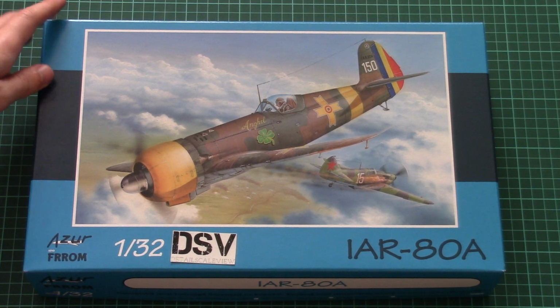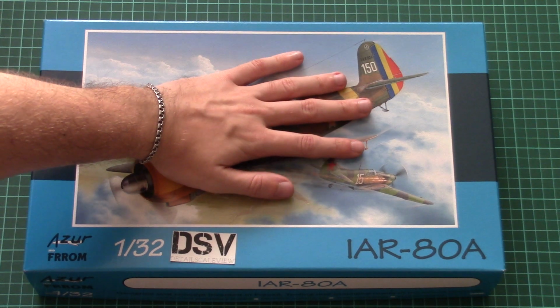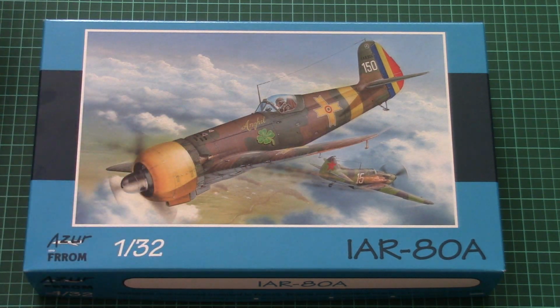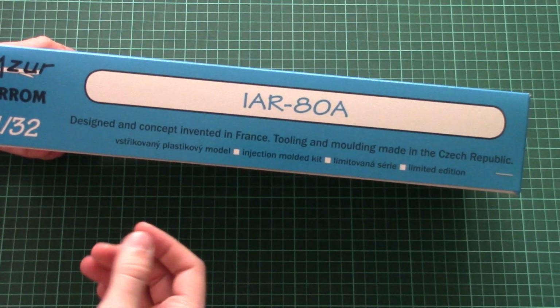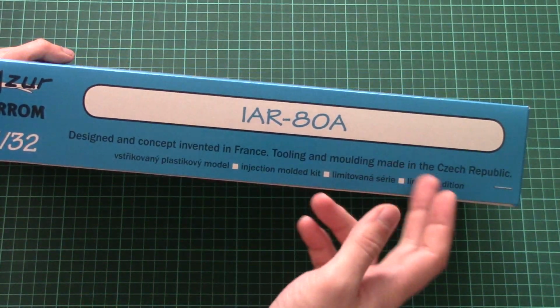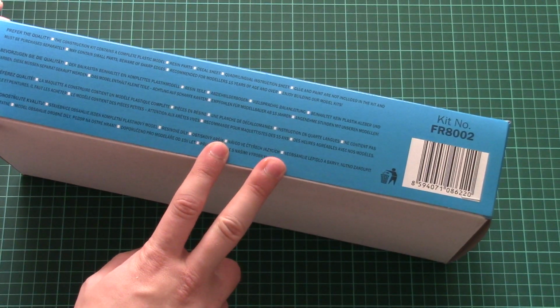So as you can see, the package is quite typical. Here we have beautiful box art on the front, and here you can see a comparison with my hand. So it's not that big a box for a 32nd scale kit. On the side we have some information about the kit. It's a limited edition kit, and here we have some safety advice in several languages.